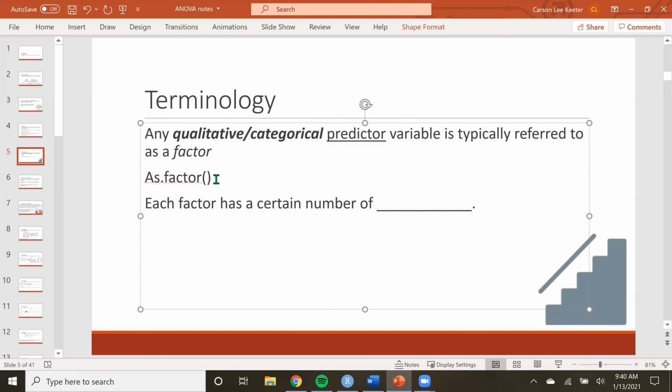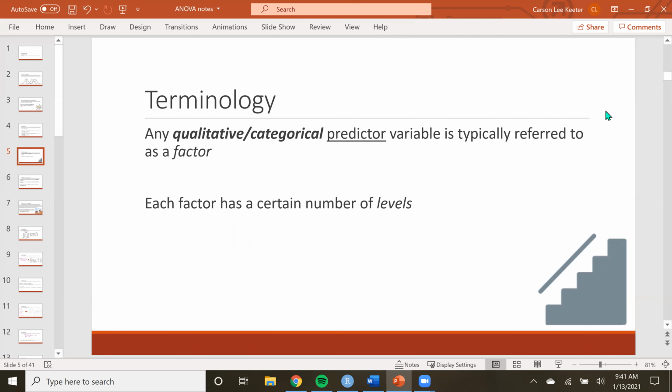We used this code here. This obviously wouldn't run in PowerPoint, but it would run in R. And we put the column of data in there that we want to turn into a factor. Now, each factor itself has different things in it. So different departments. The factor would be the department in general, and then within that column of data, within that factor, we have different levels, and the different levels are the specific names of our groups.